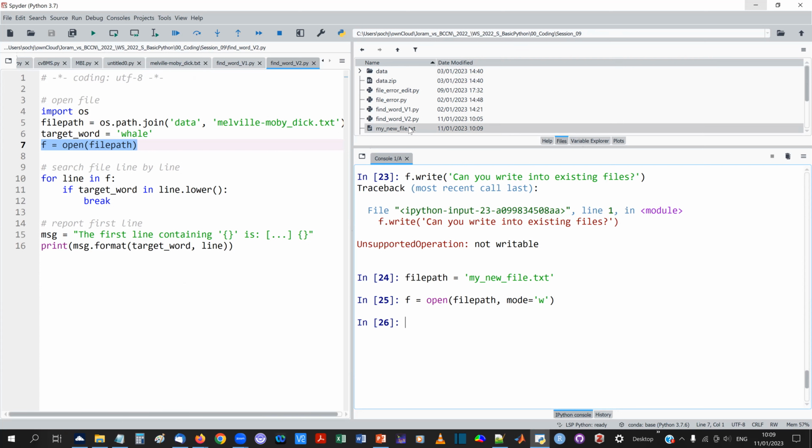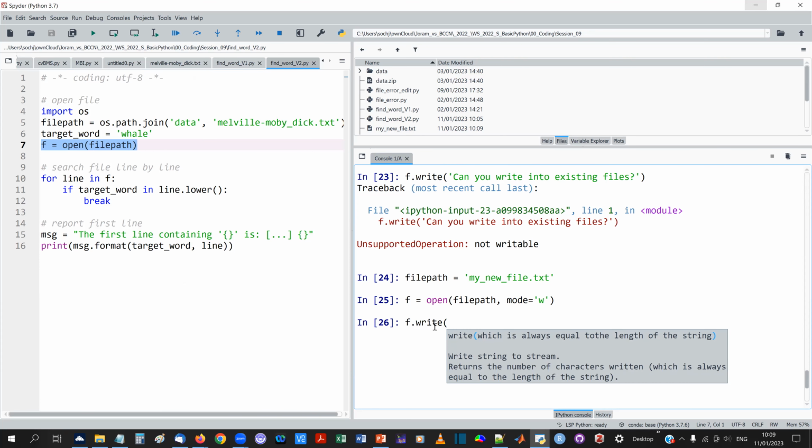So as you can see here, it has already been created. Let's call f.write again. Writing your first text file is exciting.